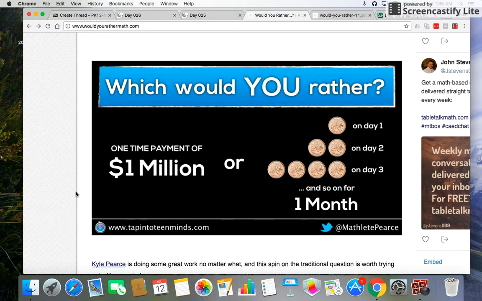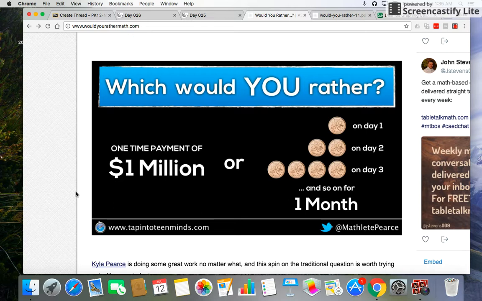So first I would ask students, which one would you rather? I would take some answers down. I would probably get everybody to answer, and I'd put their names on a tally, like who wants the 1 million and who wants this. And then we'd probably spend the rest of the class coming up with different models where we could check which person made the smart decision.